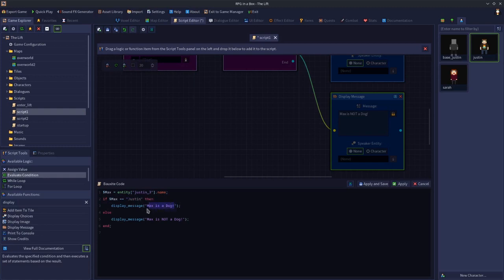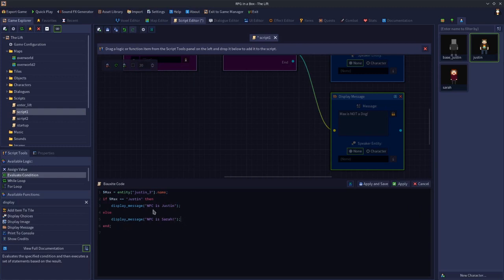Then we can say NPC is Justin, else NPC was Sarah. So what we're saying here is Max equals this specific character's name. And if Max is Justin, if Justin is what's come back into that local variable, then display message NPC is Justin. Otherwise, display message NPC is Sarah.